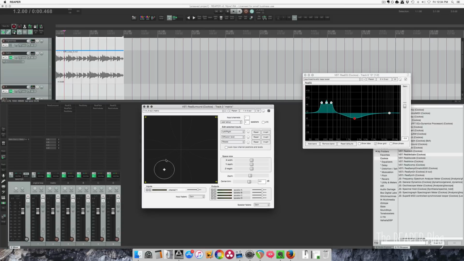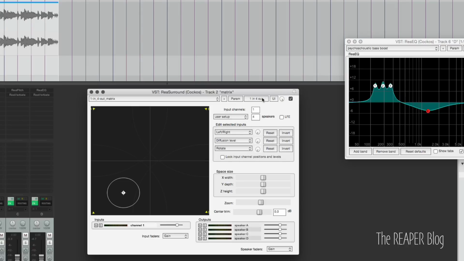I thought I'd set it up with four because I like the four quadrants in the ReaSurround plugin. So what we're looking at here is input channel one, and then it's going to four speakers. Then I positioned the four speakers so that they are equally spaced in the corners. And then I adjusted the diffusion level for the input to equally send to all four of these. And also, when they are in this area, I'm only sending to this one. But anything in between, you can see how these overlap. I can actually zoom out here so you can see the four shapes and how they overlap.